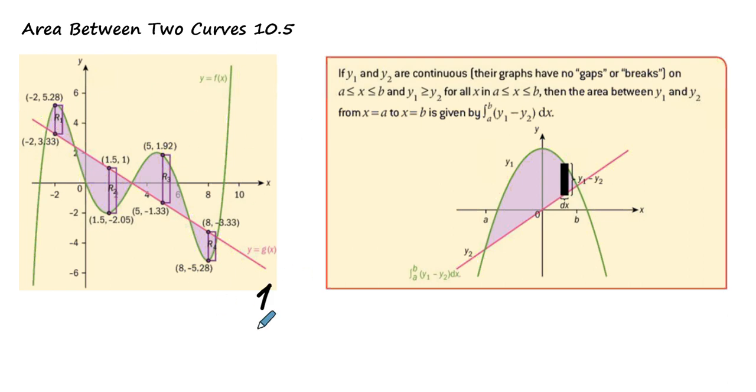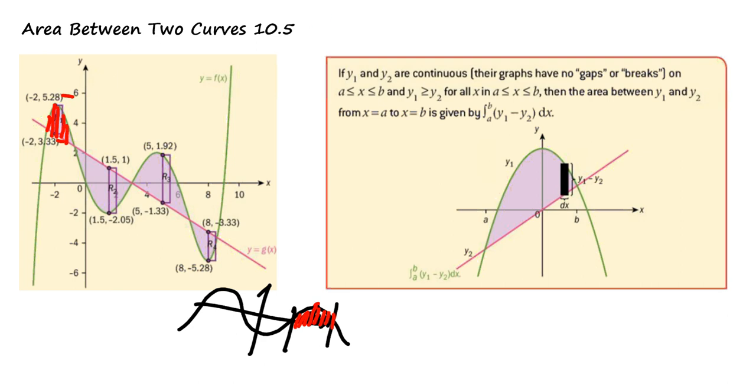Whereas before it was, here's our axis, let's find the area between our curve and the x-axis within a specific region, say from here to here. So now we have to take into consideration what our heights are going to be, because before our height was just the height from here down to the x-axis, and we were summing up all of these. Whereas now we have to sum up from this point to this point. So in essence, what we're doing is subtracting the two y values for every single point.